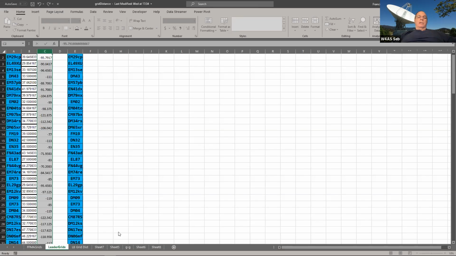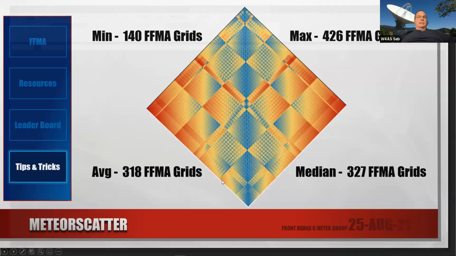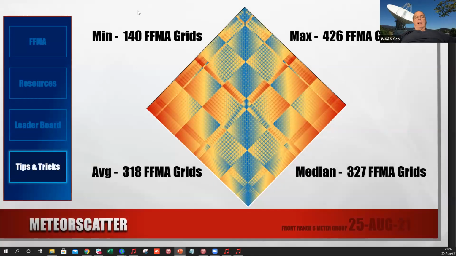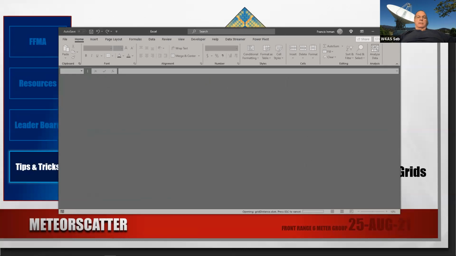And the other thing about meteor scatter that is very important is distance. Es for a 4, 5, maybe 600 mile QSO is going to be very difficult, if not impossible. On meteor scatter, relatively easy. And also, try backscatter, guys. Try different things with meteor scatter.